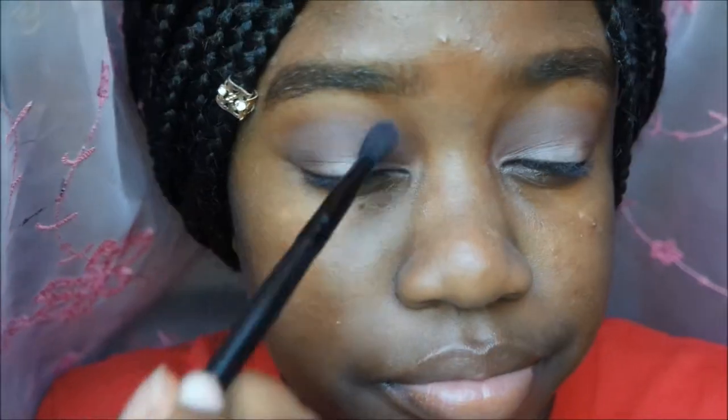So now I'm gonna take my e.l.f. blending brush and I'm just gonna blend all that out.